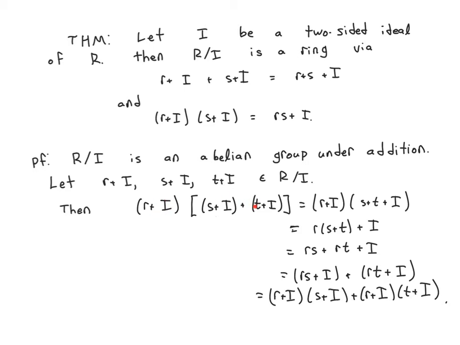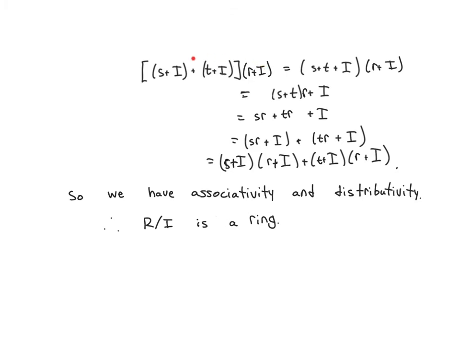Similarly, we have to prove the distributive property. These proofs tend to be a case of keeping track of the R's and watching them disappear. So we've got a coset times the sum of cosets. You add the two cosets together by adding their representatives. Then you multiply two cosets by multiplying their representatives. You can distribute the r over the sum. Then you can separate the sum as the sum of two cosets. And then you can factor each coset separately as a product of two cosets. And then it looks like you've got the distributive law. And you can check that you have the exact same identity on the other side.